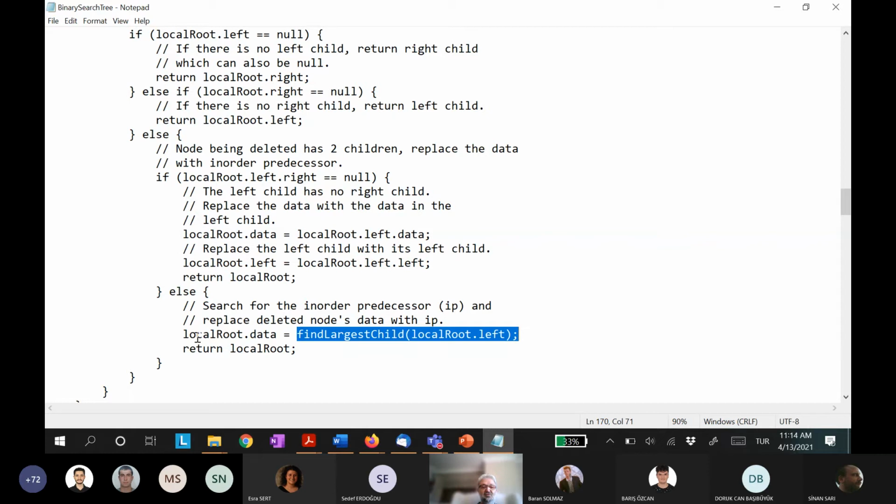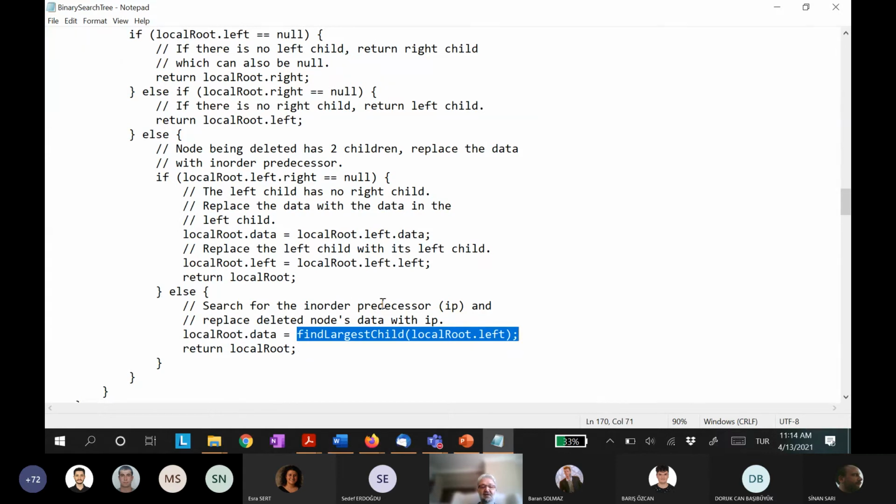And it is assigned to local root's data. Since it is deleted, there is no repetition. So we can just return local root, since the largest child can replace the local root's data, right?